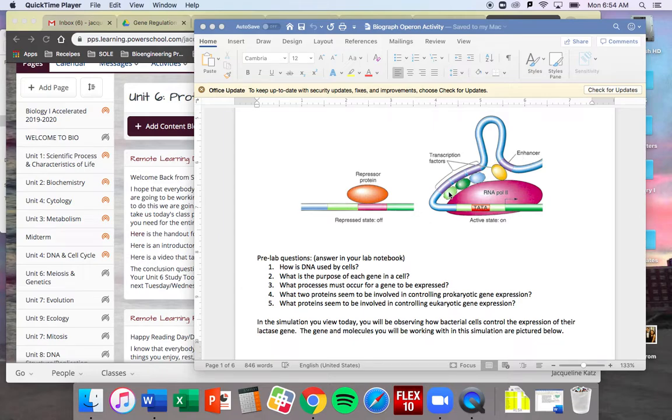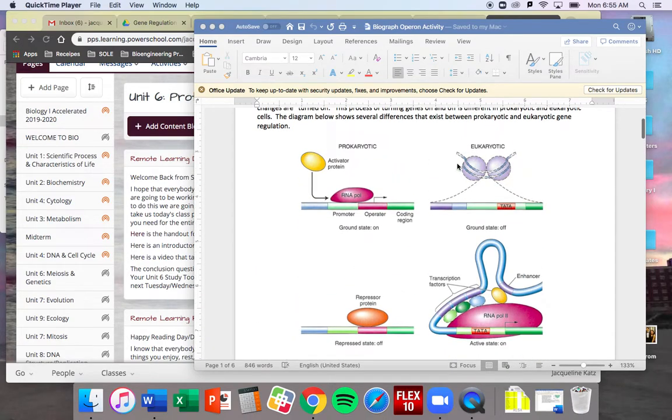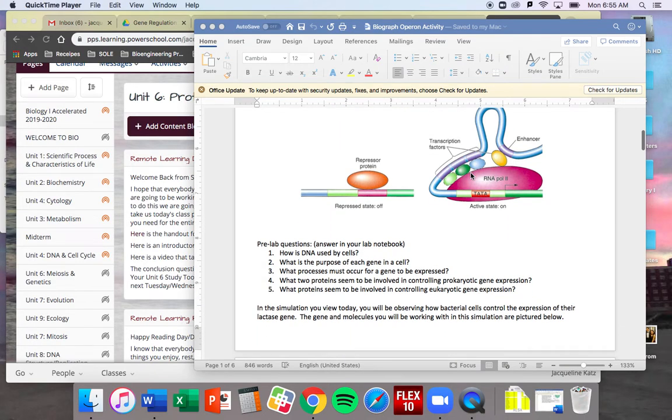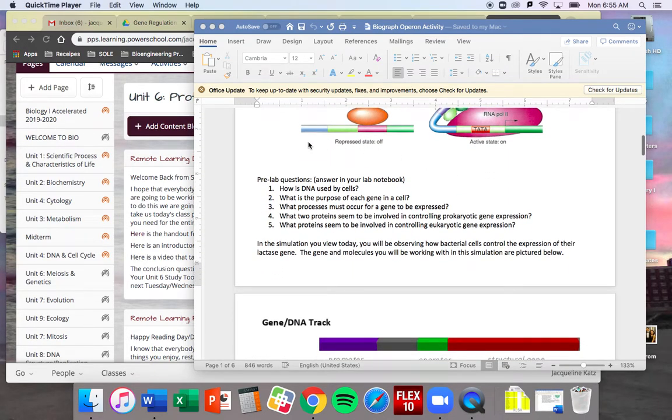So once all of these required activators, also referred to as transcription factors or enhancers, are bound to the DNA upstream of the promoter, meaning before the promoter, then RNA polymerase can bind to the promoter and move on to transcription. All of this protein binding can only happen if the DNA is not tightly wound around the histone proteins. All right, so with that information and some of your prior knowledge, you should be able to answer these 5 pre-lab questions in a document in your Google Drive folder.